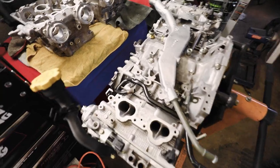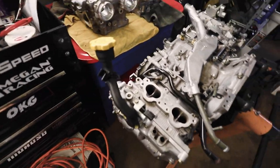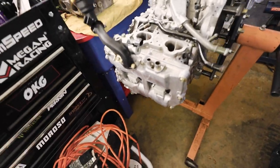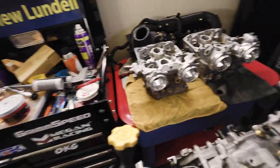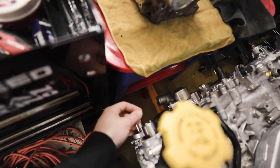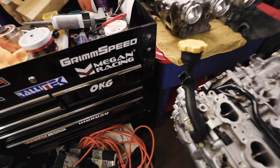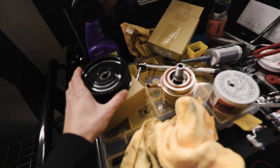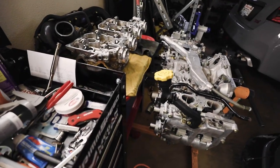That might be good. All right, so I got this all wrapped up for the most part. Both the heads are resealed. Everything's all good. We got coil packs, spark plugs, all that in there. I'm waiting on a set of FU cam bolts because I don't like using the stupid factory ones. They always strip and do dumb stuff, but we have pretty much everything else. I gotta find my crank sprocket.